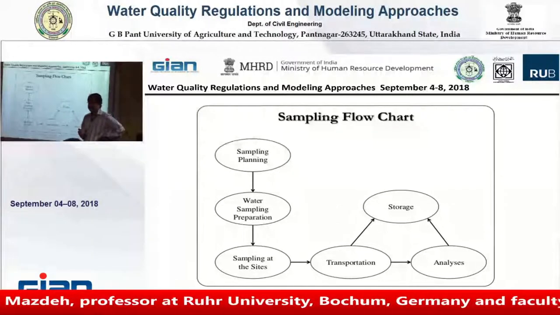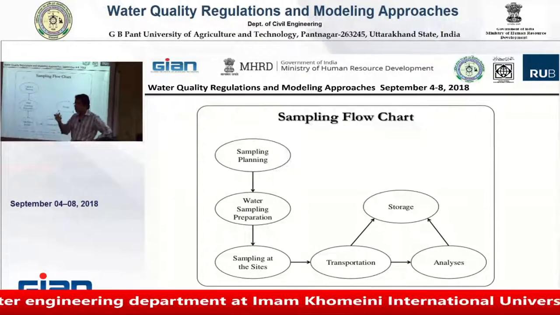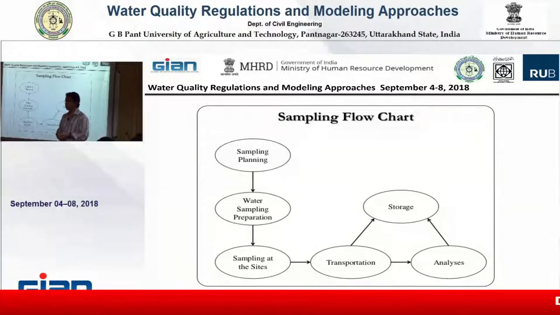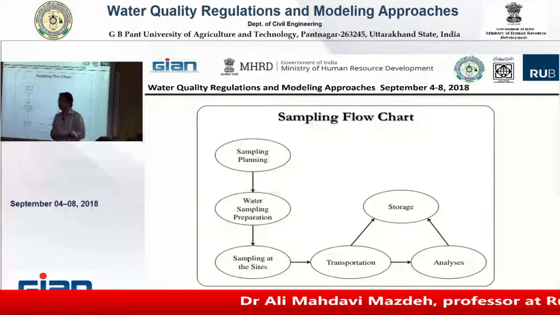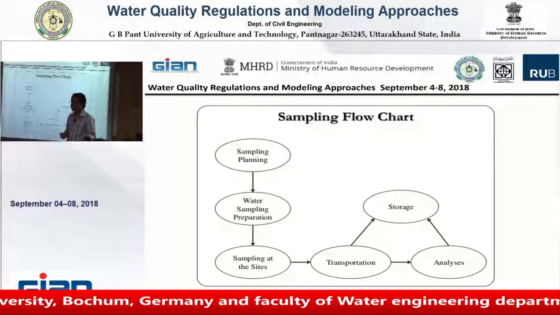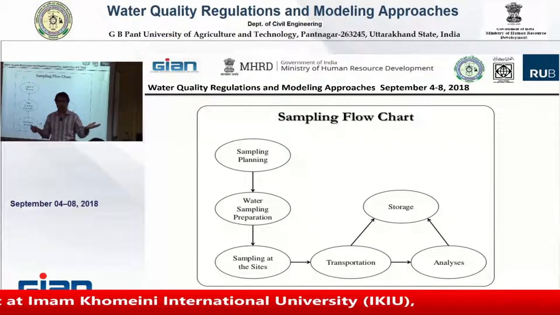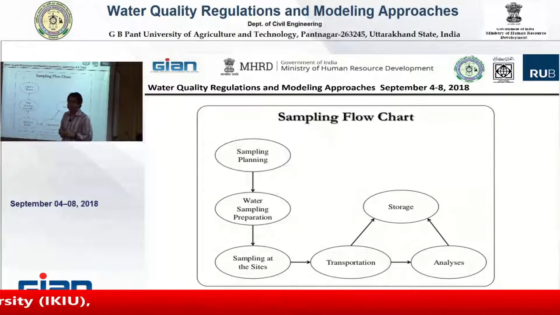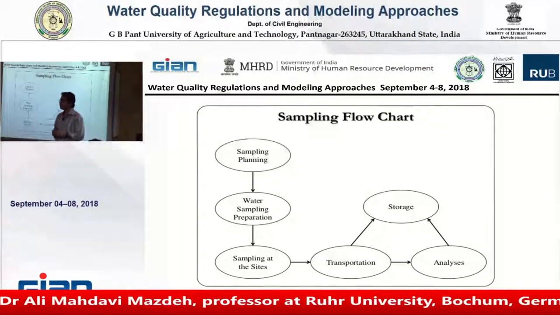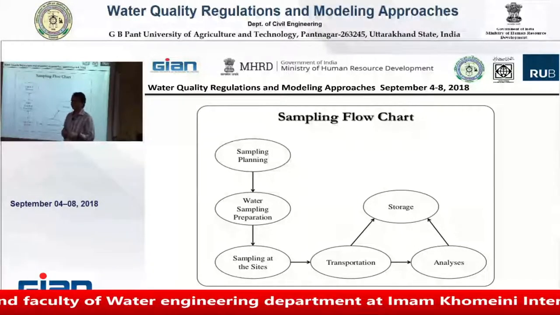For analyzing and measurement, again, it depends on the parameters, because there are several parameters developed to show us the water quality. When we say water quality, it is a very wide range. What does it mean? You need some numbers to understand the water quality. If you ask a person who is not well educated, for him maybe water quality is only the smell of the water. If the water has no smell and it is clean and delicious, then it's good. But you know that it's not like this. We should consider a lot of things. If you have 300 ppm cadmium, again it has no taste, but it's not good to drink.